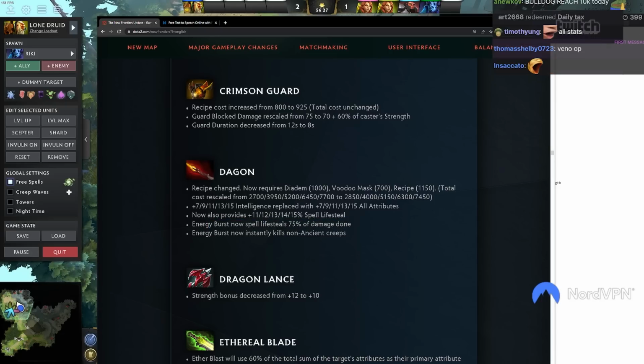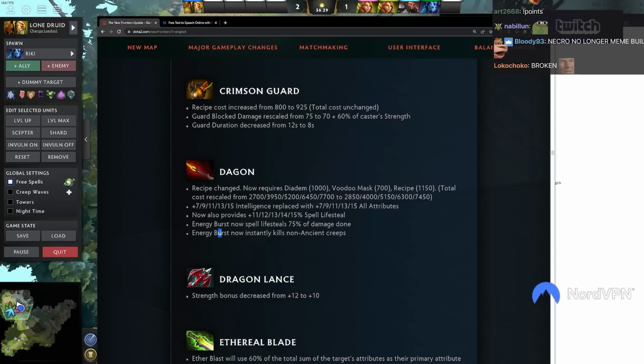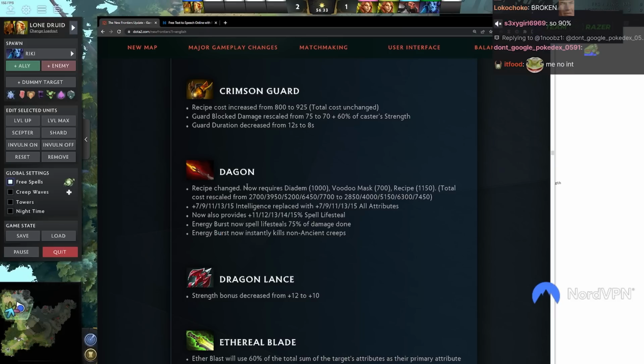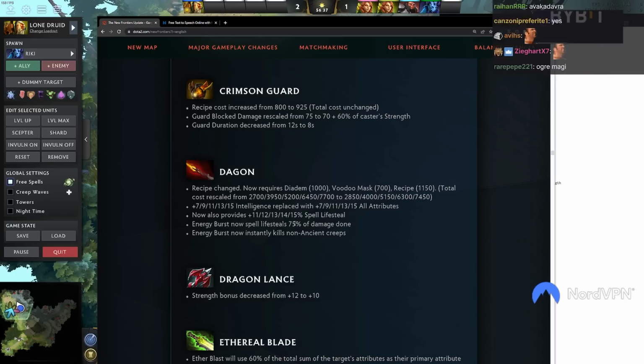Wait, it's called Energy Burst. What? Is that what the ability is called? Energy Burst? Now spell lifesteals. It's a tank item for those casters.